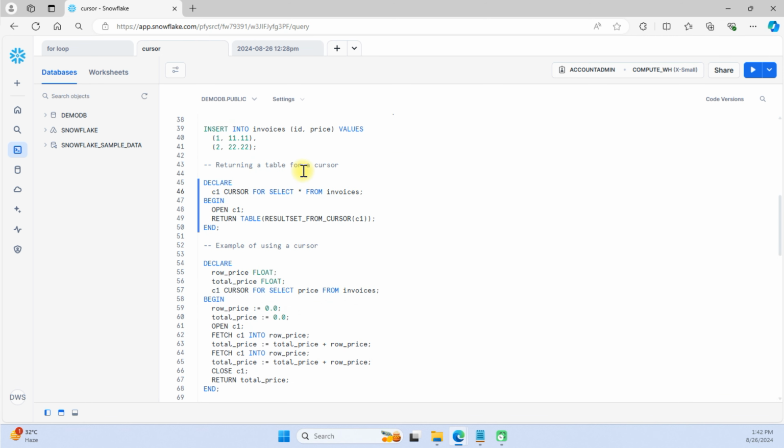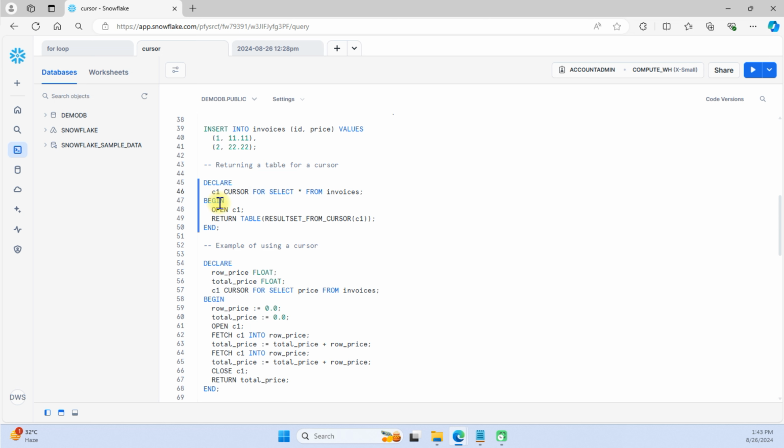So let's do the first example, returning a table from a cursor. If you need to return a table of data from a cursor, you can pass the cursor to result set from cursor, this is the keyword, then the cursor variable, and pass it to table. Here we define c1 as a cursor variable in the declare section, cursor for this SQL statement, select star from invoice table.